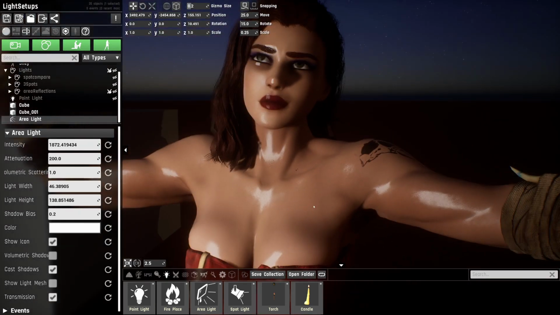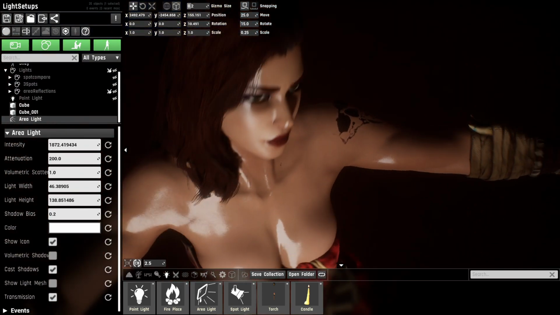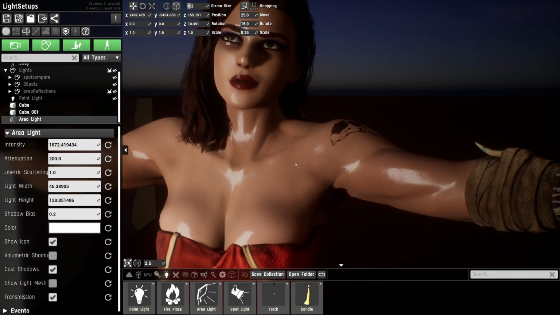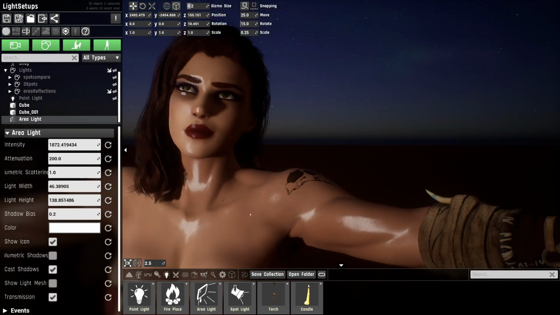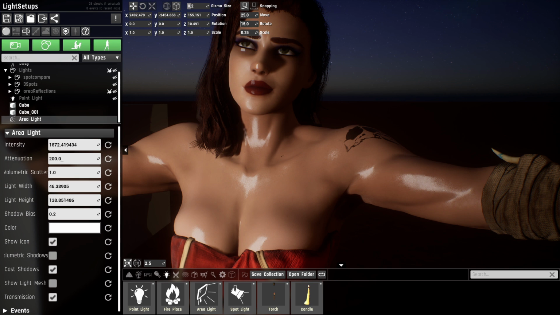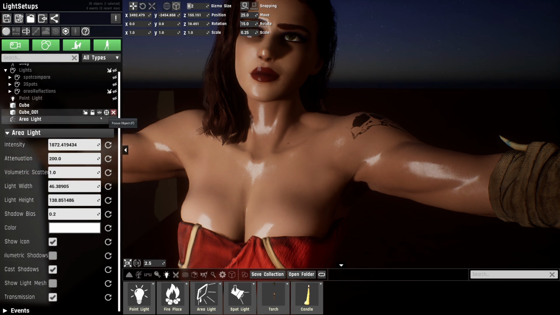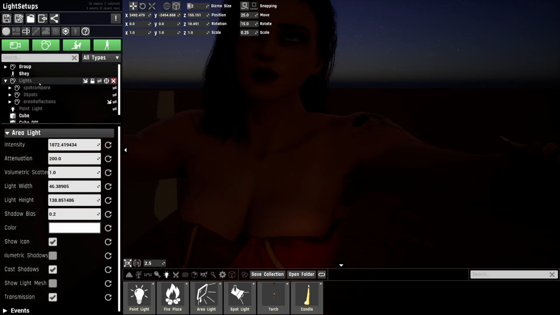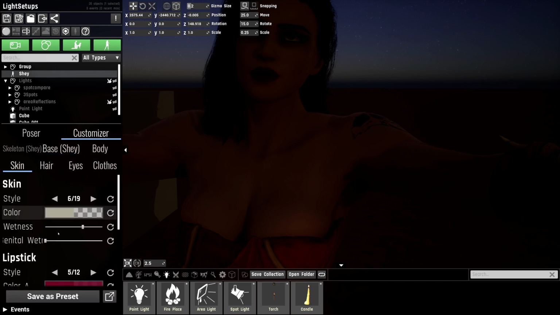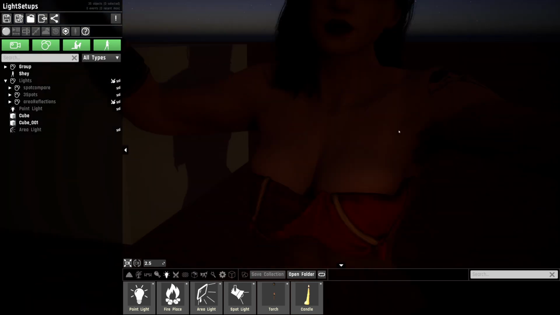And I'll show you a trick that I sometimes do for area lights, if I find the wet reflections on characters to be a bit weak because the surrounding level doesn't have enough impact on them, but that a little bit later. For now, let's go to her and put the skin back to a little bit lower wetness.